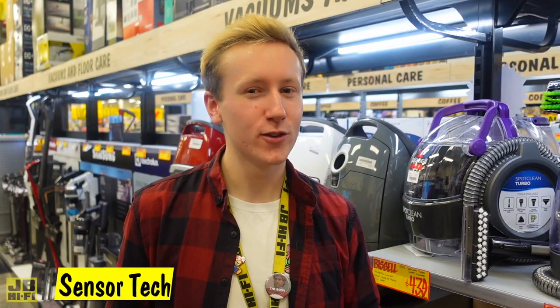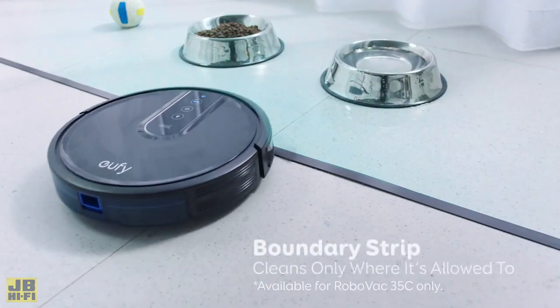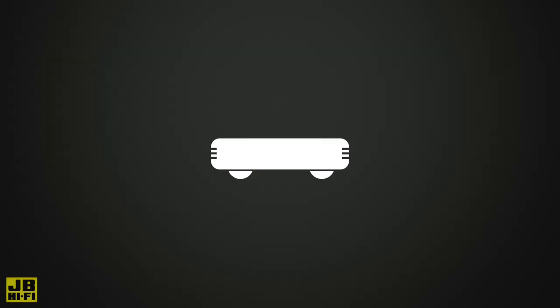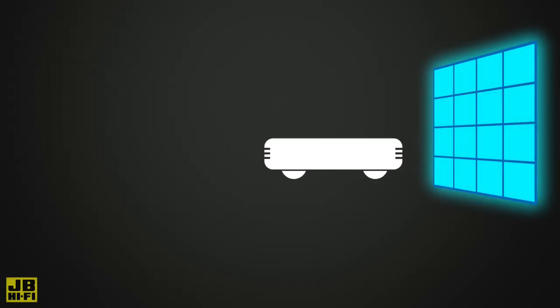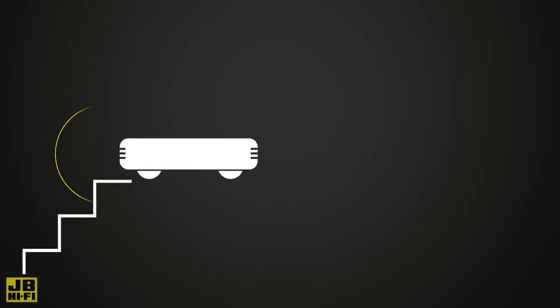Like you would with a normal vacuum, you should always do a quick sweep to pick up any loose items so it doesn't get caught up. But many robot vacuums have sensors and cameras allowing them to see and sense where they're cleaning. Some models can set up safety zones with invisible walls to contain your robot vac so it doesn't go wandering into any rooms or spaces you don't want it to. Others can even detect stairs or ledges so they don't have any accidents, along with the ability to navigate around larger rogue obstacles like toys or shoes that aren't usually in its cleaning path.